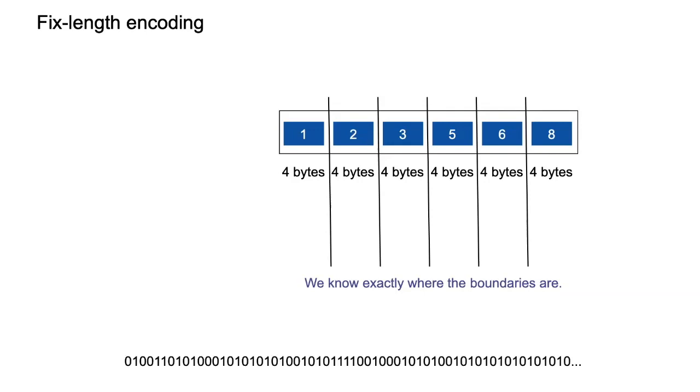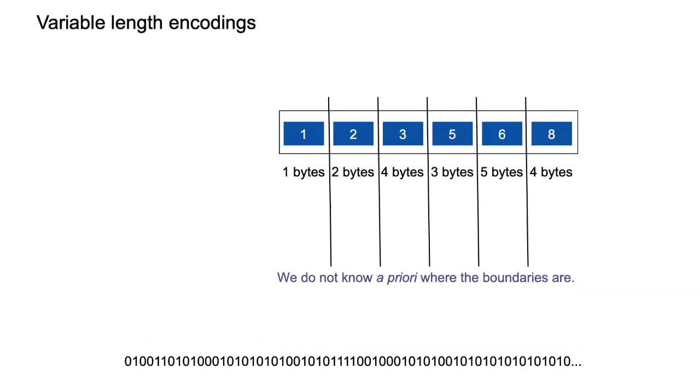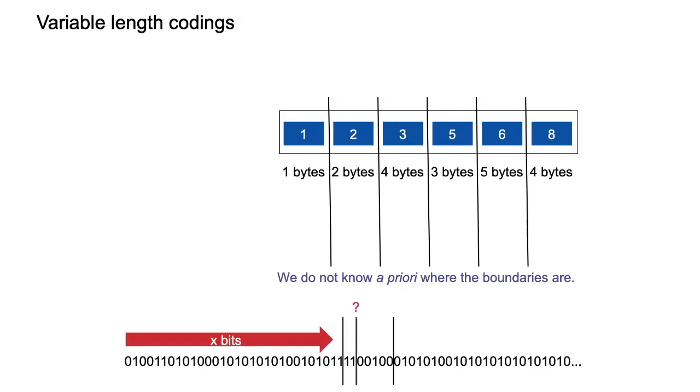What's the problem with variable length encoding is that we no longer have that. For example, if I give you this sequence of bits, this is how it looks on a drive, right? When you store it in memory on a drive, you just have a sequence of zeros and ones. So how do we retrieve the integers? Well, it's easy because we just need to count 32 bits here, and then we cut, and we know that this is where it stops, and so on. That's easy. But with variable length, for example we have 1 byte, then 2, then 4, then 3, then 5, then 4, that doesn't work anymore. We have absolutely no idea how many bits to read. So we need tricks for that.